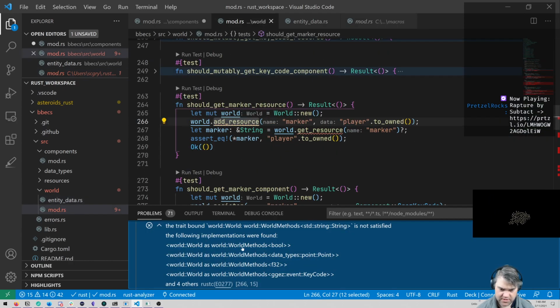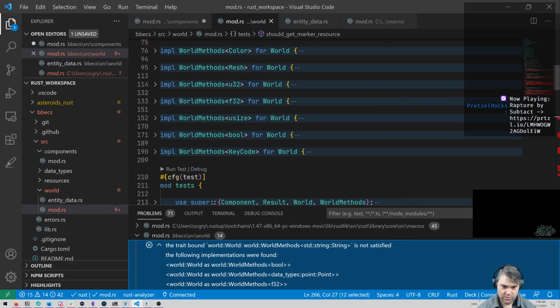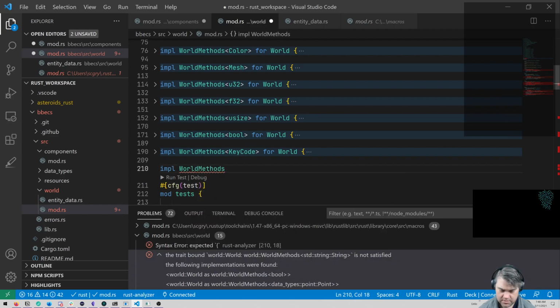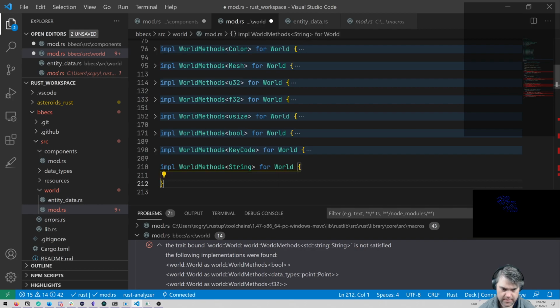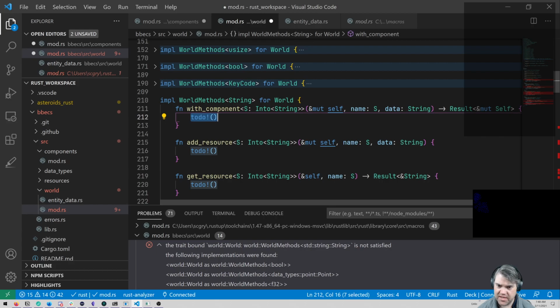Okay, trait bound, world method string not defined, so we need to add that in. Okay, so with components, we have this entire string here that's coming in, the name and the data.